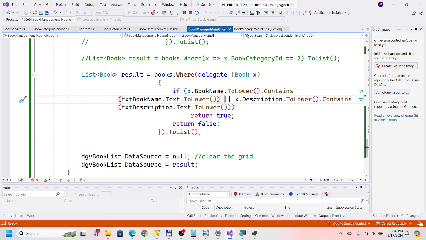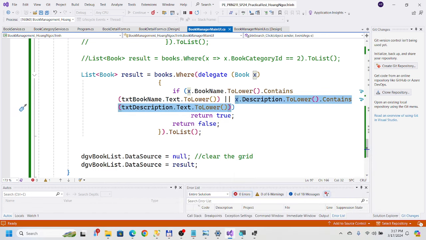So with the or operator, if one of the conditions is satisfied, everything is satisfied. So if you input nothing in the text box name, it returns all of this first, and later on we can see the strange result.